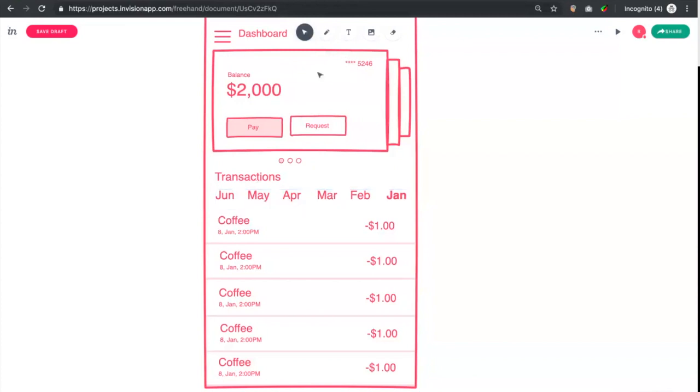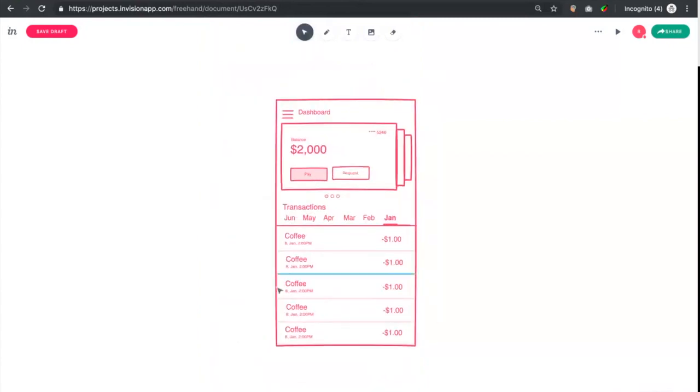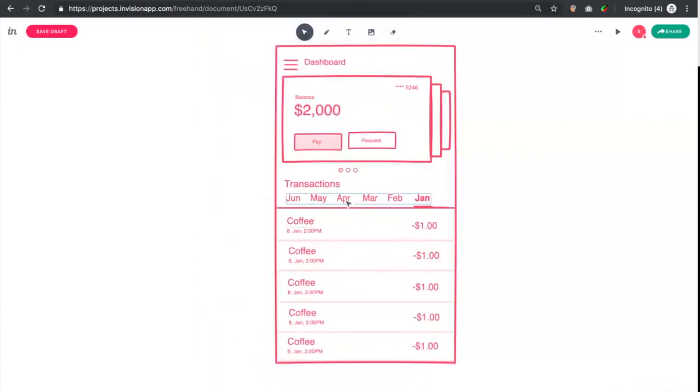Let's actually make it a little bit darker. And for the user to know that he is in the month of January, we can underline it. So here, if the user clicks on April, he can see the transactions of April and so on.